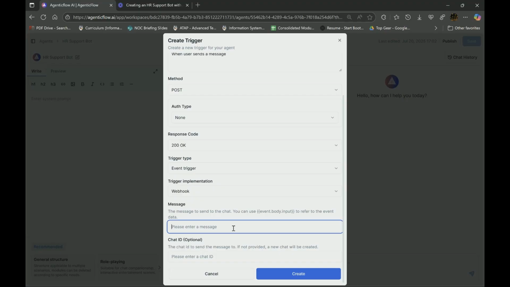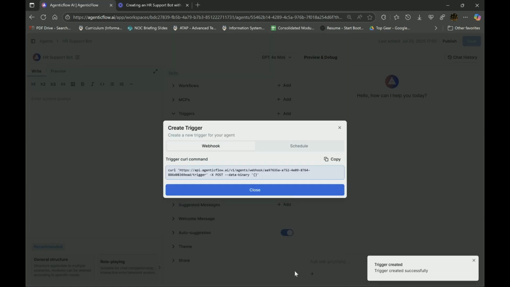So basically what happens is that this variable is used to refer to the message input by the user and captured by the bot. Okay, so we'll just call this event body. We'll be referring to this later in future steps. Okay, and then we'll just click autocorrect. So after that, we'll just create this trigger.